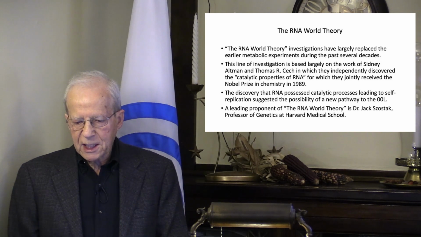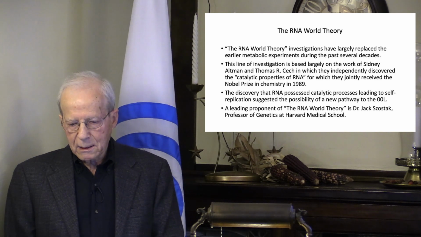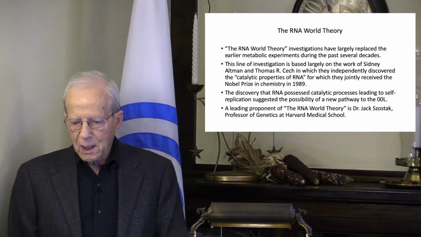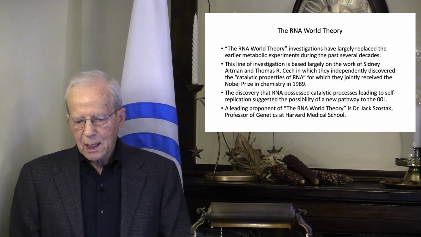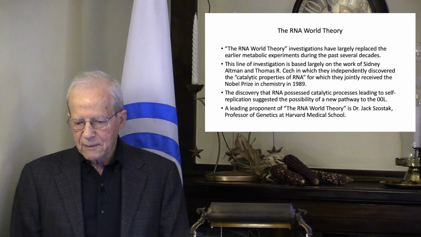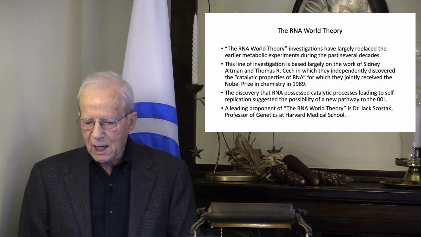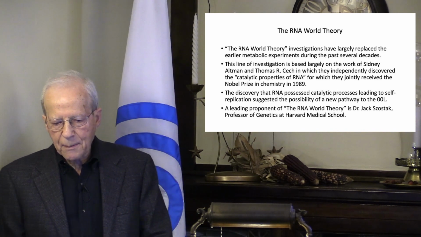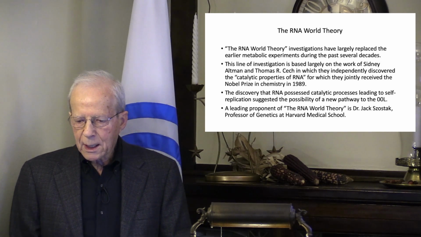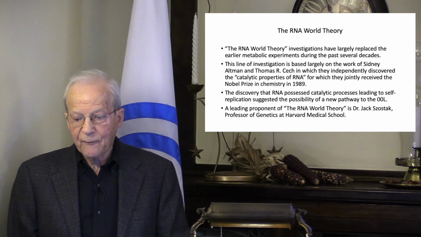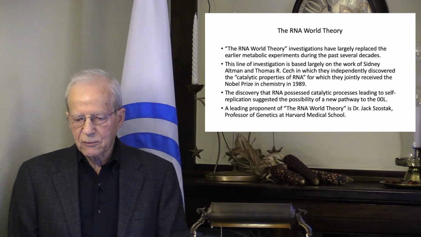It was the work of Sidney Altman and Thomas Cech, with their discovery of the catalytic properties of RNA, for which they were awarded the Nobel Prize in Chemistry in 1989, that provided a biochemical basis for seriously considering RNA as a primary early life molecule. The catalytic properties enable self-replication, which, when combined with the potential of an information molecule, greatly enhance the likelihood of its association with early life.